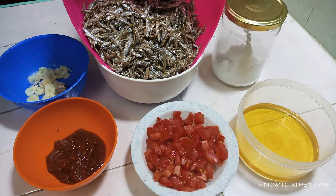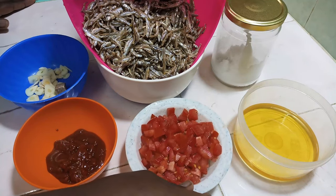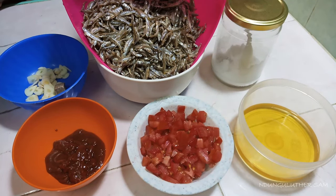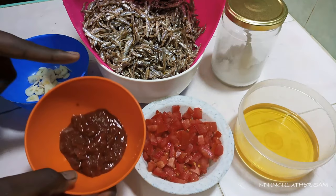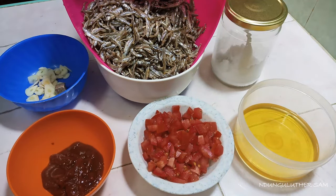Also, for this particular recipe, we need lots and lots of tomatoes, but because of this economy, I just decided to go with a bunch of few tomatoes and also add in some tomato paste. But if at all you have lots and lots of tomatoes, feel free.